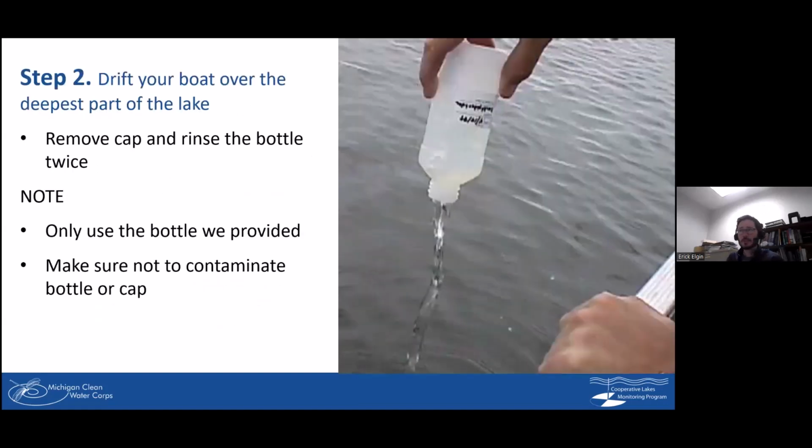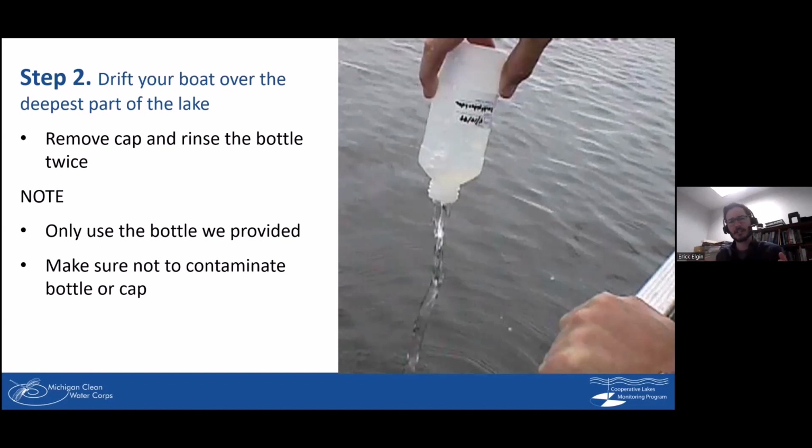Step 2, you're now going to the deepest part of your lake, your same location that you do Secchi disc water transparency, and you will drift to that part. So drifting is important again, because if you're on a shallow lake and you just dropped your anchor, you can create a sediment plume, and sediment can often be primed with phosphorus. And when it's collected in that sample, it will be artificially inflated because you're collecting some of the sediment phosphorus at that point as well.